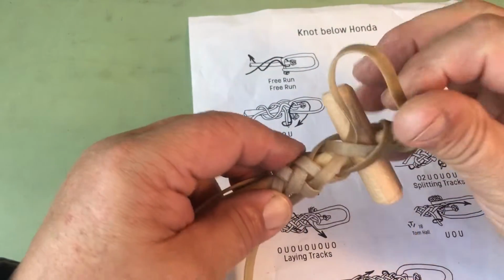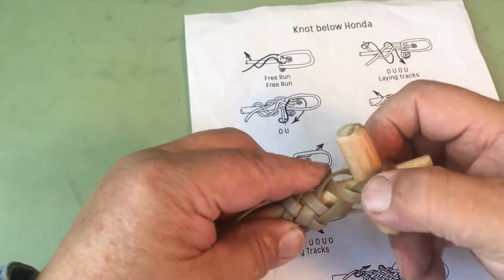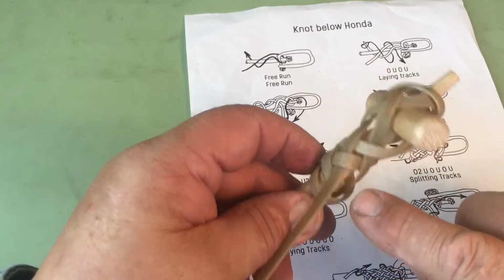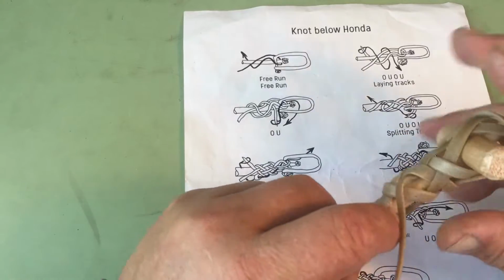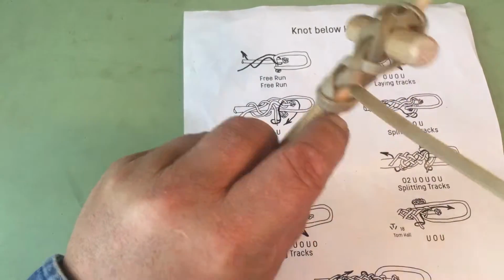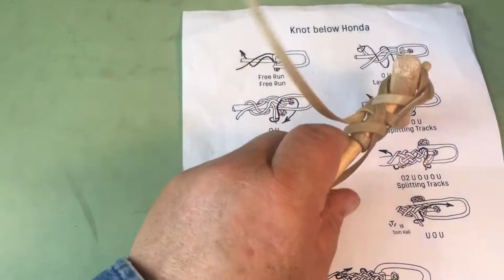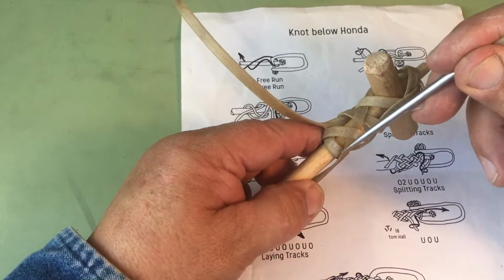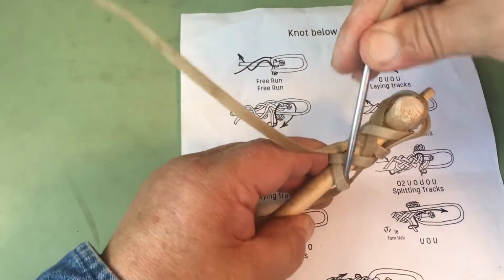Right, there was our over 2, and that made a bite in our loop, and then we come right down through here with an under, over, under, over. See how that one is over right there and over right there? So we're going to go over it, and we go under this outside bite. See how it's under our standing end, and under that we go pick it up and go under.